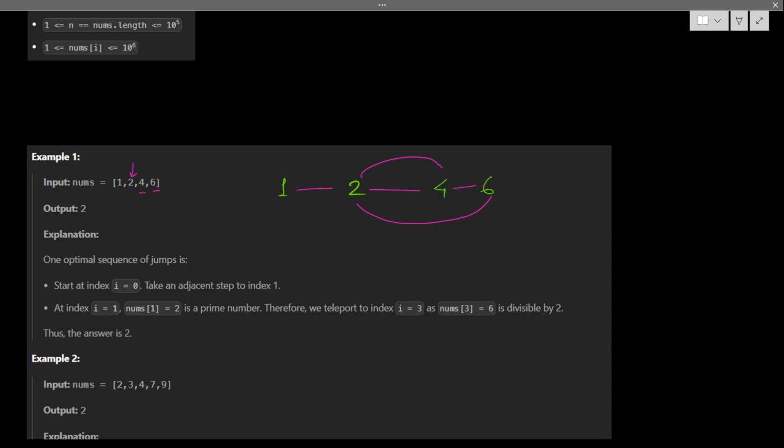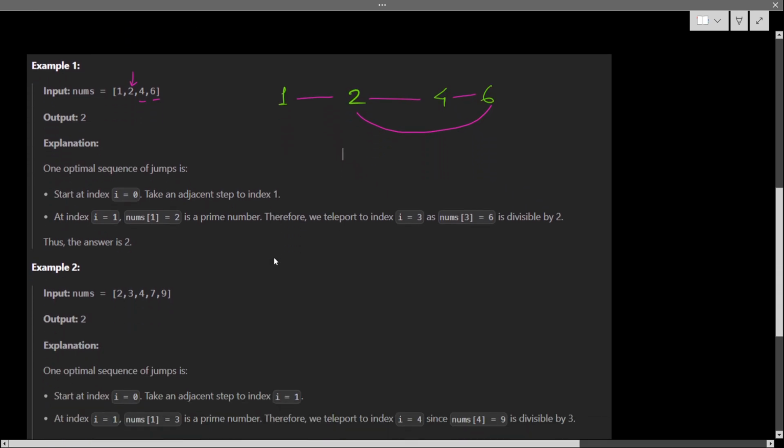So at the end, what do I have to return? I have to return the minimum number of steps I need to reach 6. So here, what are the cases? I'm starting from this index, and my goal is this index. Like, this is not an index, it is this digit and this digit. I can go to 2 and from 2 directly go to 4 and 6, or from 1 I can go to 2 and directly go to 6. So two possible outcomes, and these two are actually the same. I'm removing this one, and this is the answer, right?